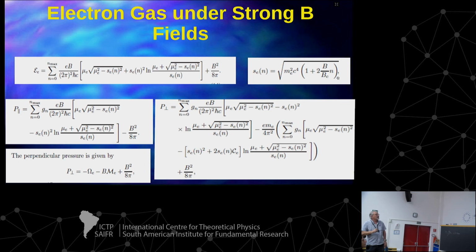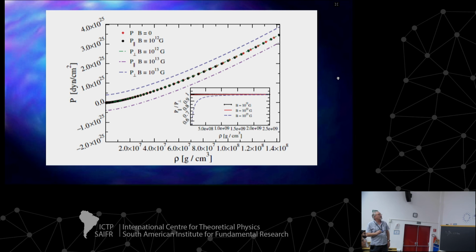It's something that I always ask you why you don't consider this. What I want to tell you is, if this B is 10 to 13 Gauss, the pressure parallel to the field, of course, I'm considering a constant magnetic field in the Z direction, okay? So the pressure parallel to the field is smaller than the perpendicular, okay? So it's what I show here, okay?